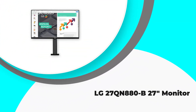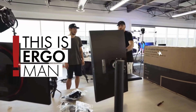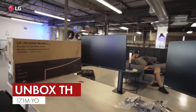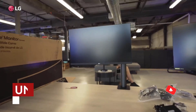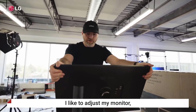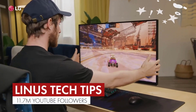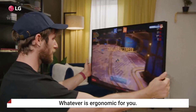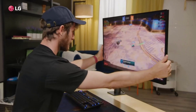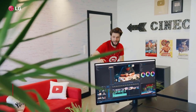Number 1: LG 27QN880B 27-inch Monitor. This monitor's display is a 27-inch IPS display with a QHD resolution of 2560x1440, that is practically borderless on three sides, giving it a frameless and utilitarian appearance. Its almost borderless sides provide a more engaging screen with more working space, making it an excellent alternative for multi-monitor landscape configurations. It is compatible with AMD FreeSync. Fortunately, this one-of-a-kind best 3D modeling monitor comes with a space-saving ergonomic frame.